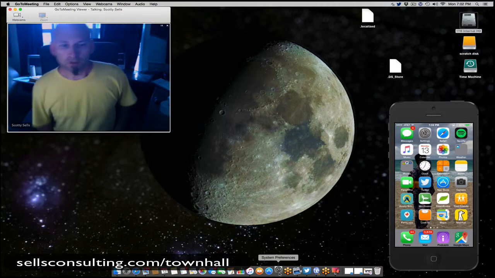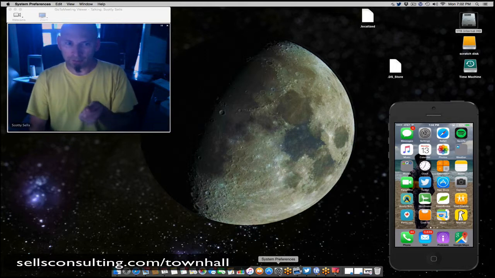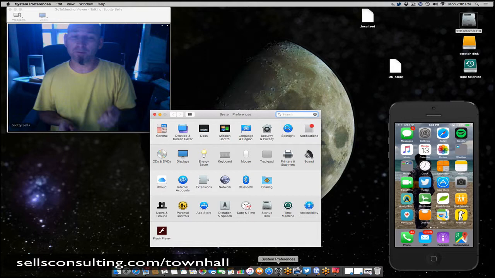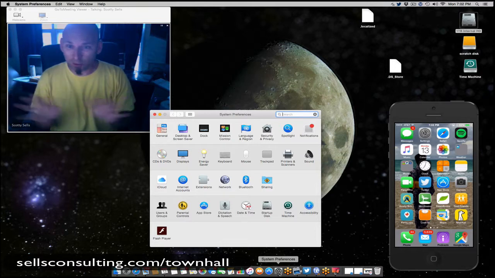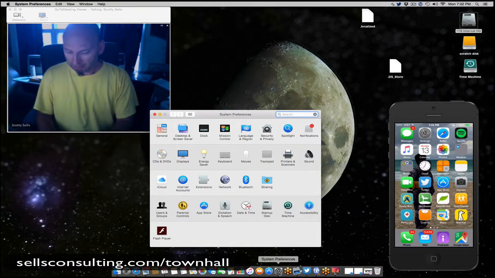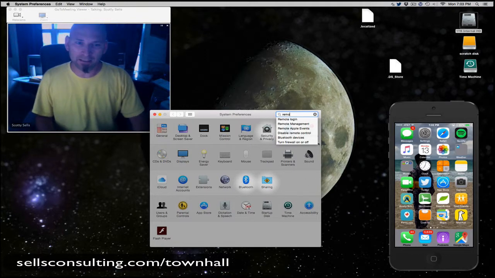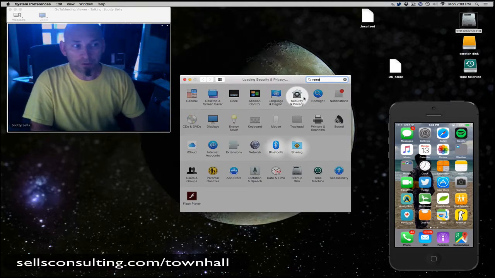Yes. So what's happening right now is you have a remote in your hand and you're sending the message to the Apple TV, but the laptop is also detecting that signal coming from the remote. So what you want to do on your laptop is turn off the ability for the laptop to see or even pay attention to that remote. Now, this is actually buried way down in the system preferences, and it's almost impossible to find. So if you open up your system preferences, and hopefully you can see my screen right now.